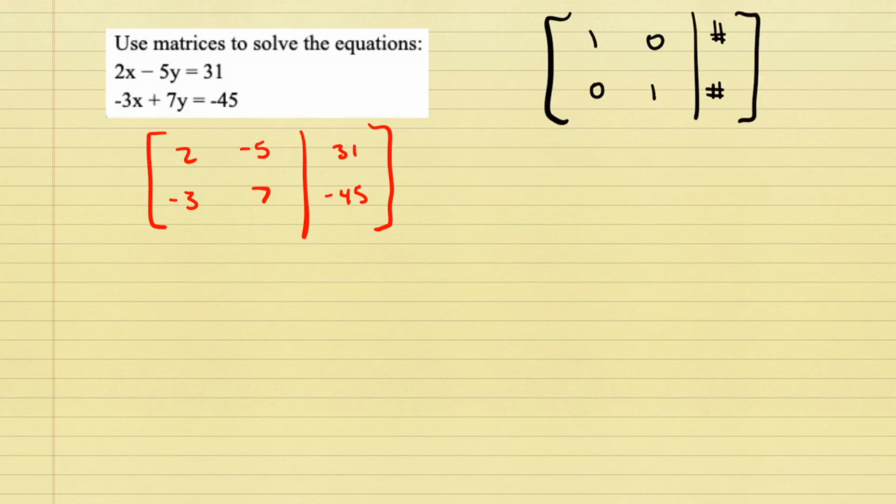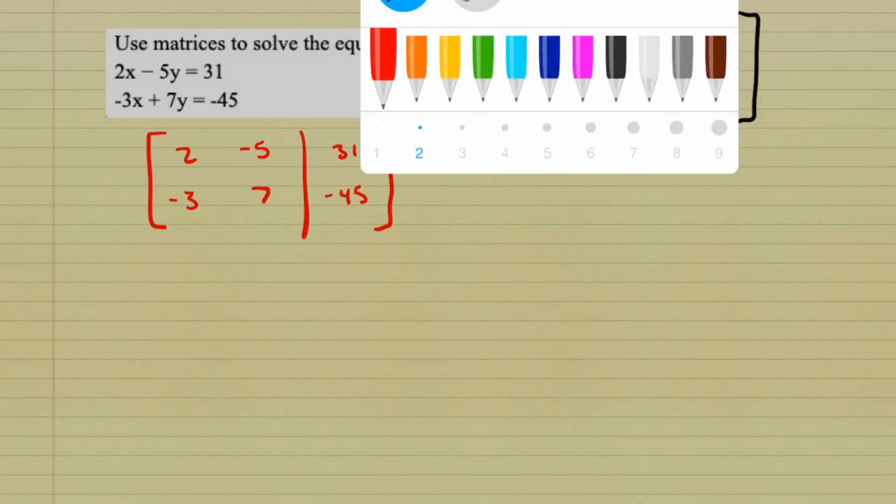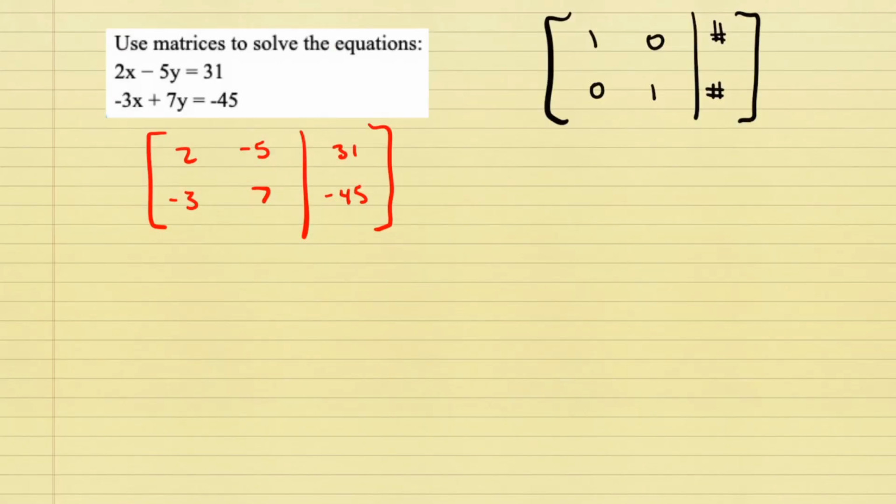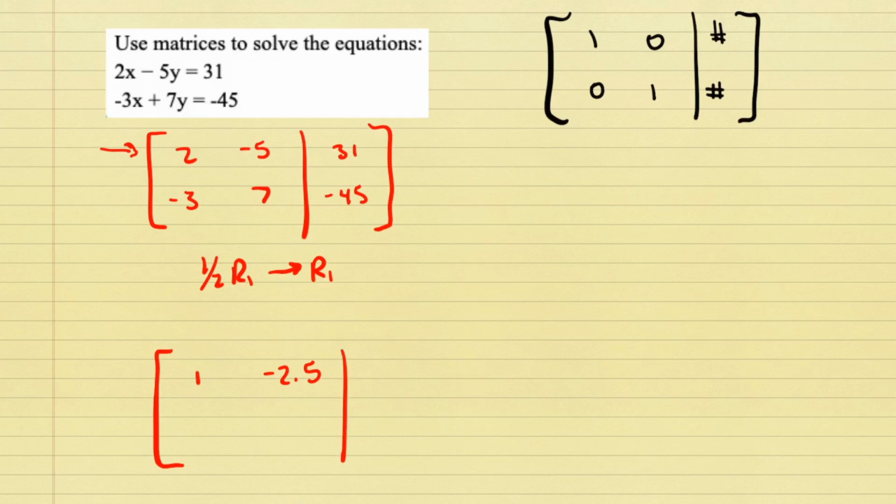All right, let's go through the list here. The first step is to make that first row a 1, right where the 2 is. I want to start here, then work to the 0, then work to this number, then that number. That's the order I'm going in, so it's like a horseshoe. So top row, I'm going to take half of row 1 and replace row 1. This will make a 1 because I cut it in half. The next number is negative 2.5, and then 31 cut in half. 31 divided by 2 is 15.5. All right, there we go.